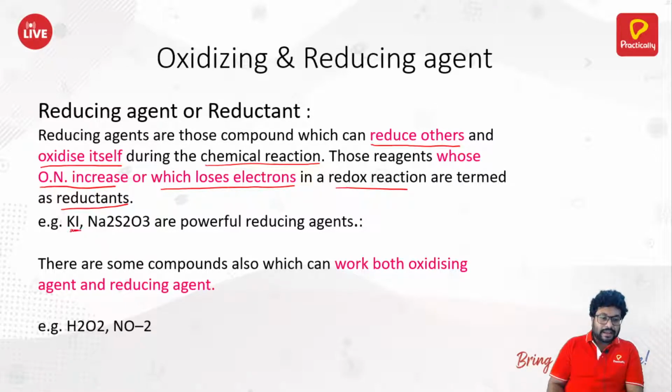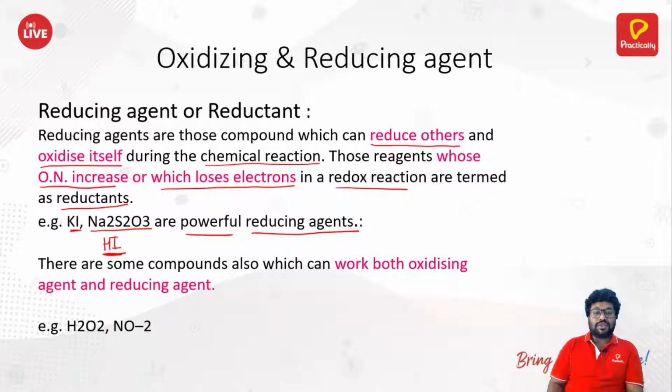KI, Na2S2O3, sodium thiosulfate, and potassium iodide, and HI. These are some of the powerful reducing agents. We will see their use as we progress ahead.